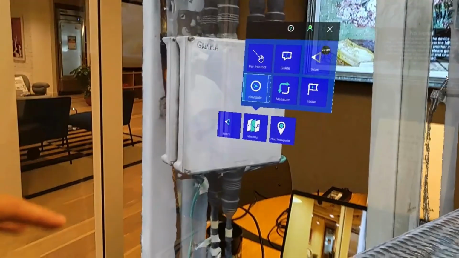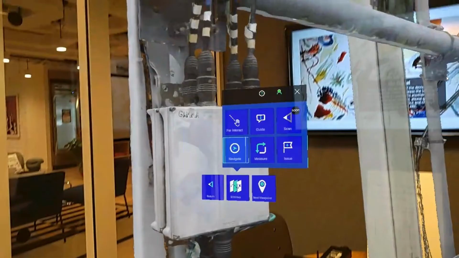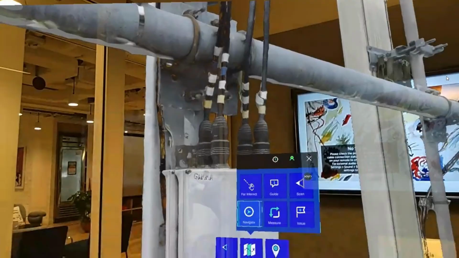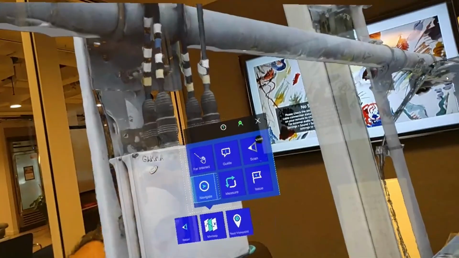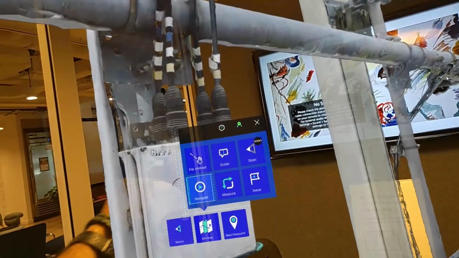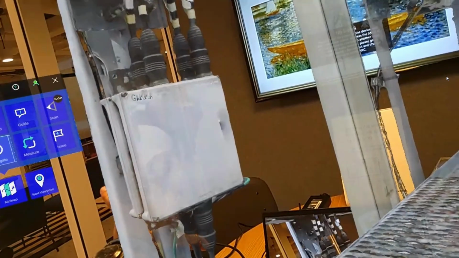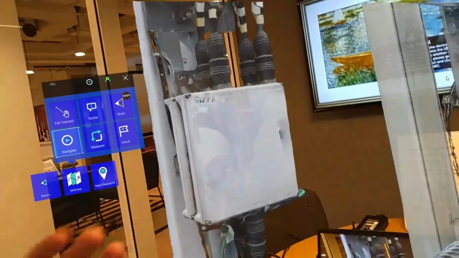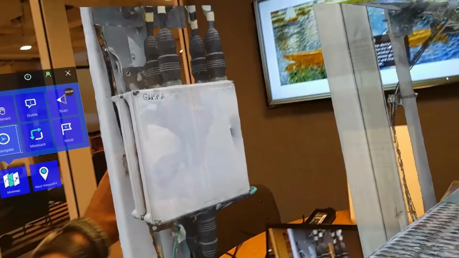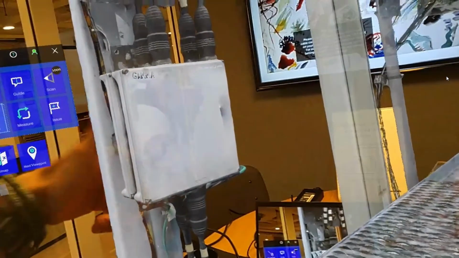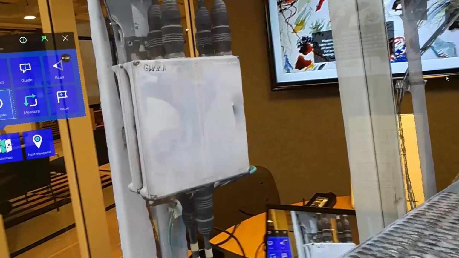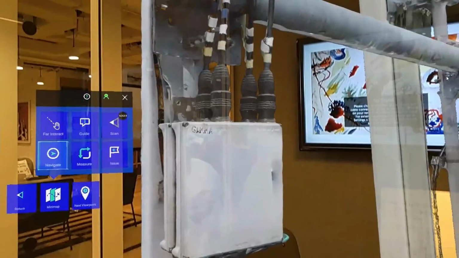I think maybe the question pertains to the AI properties, the properties of the model. Yeah, if we had AI feeds here, absolutely. Good point. If there was an IoT sensor connected to this piece of equipment right here, it's not in this demo, but you could have a pop-up feed right here just showing a graph, a chart. That's just connecting a back end to your IoT, whatever that happens to be.